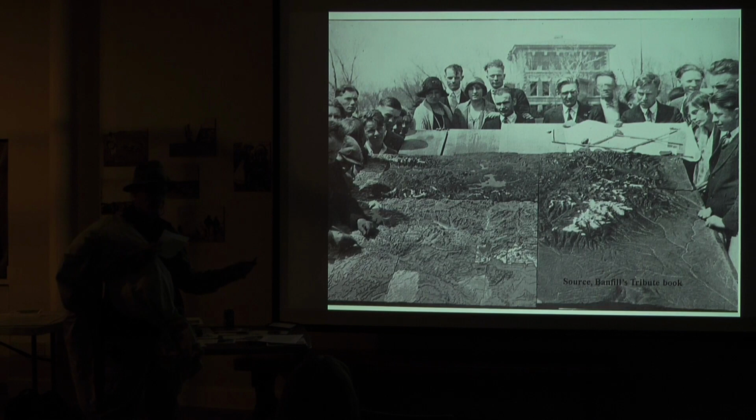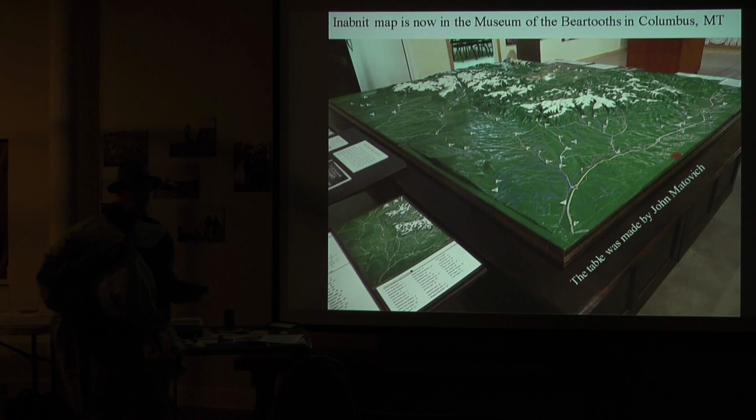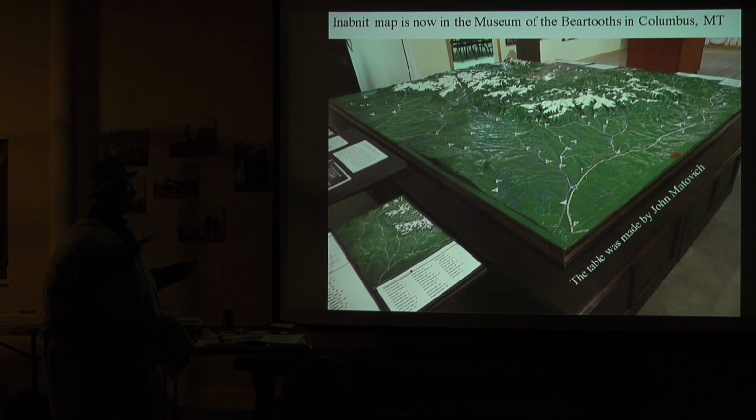And I've got multiple pictures here of it if you'd like to see it. Next. Here it is. And here's the Beartooth. And this is down into Wyoming, down into Cody. And here's the Tetons down here, and here's Yellowstone Lake. I don't know how long it took, but we spent 2 or 3 weeks refurbishing this lake because it was in a terrible condition. And so we spent a lot of time on it.